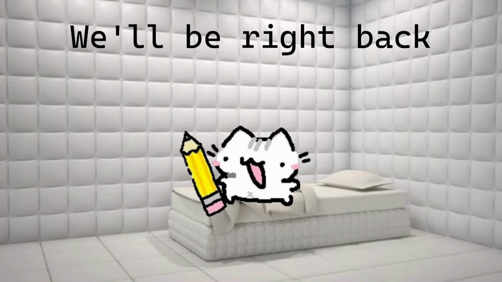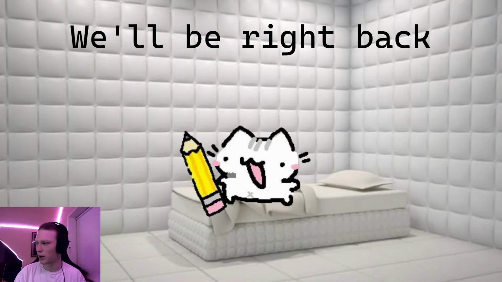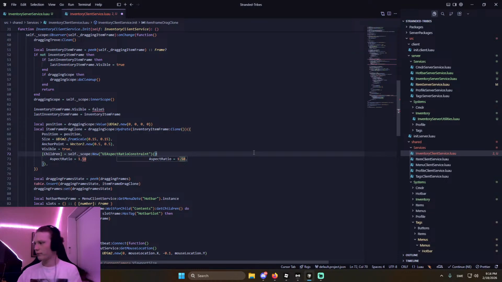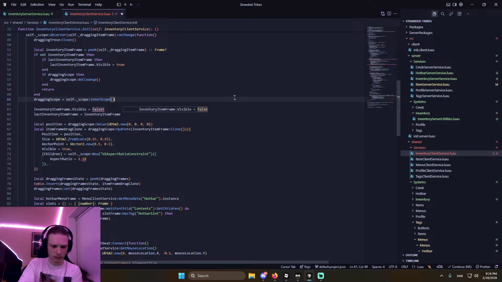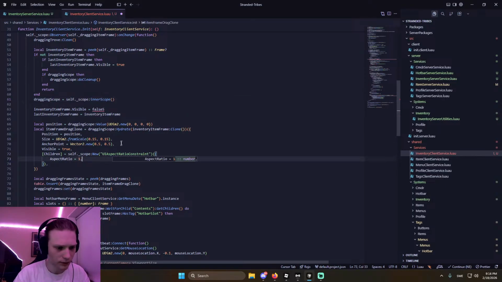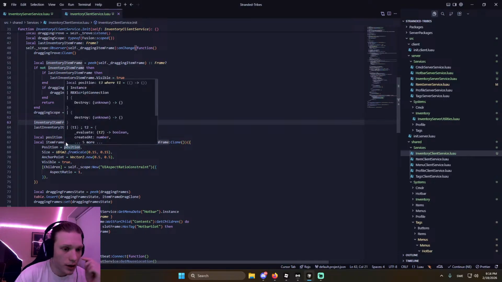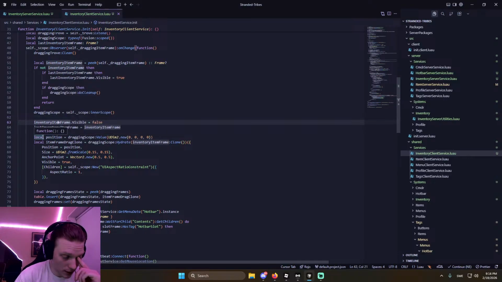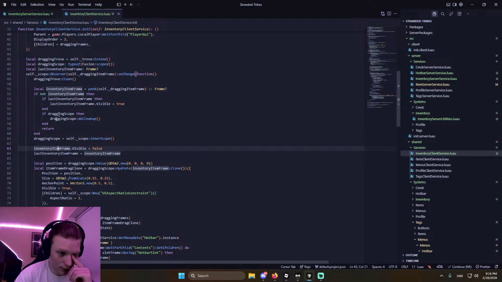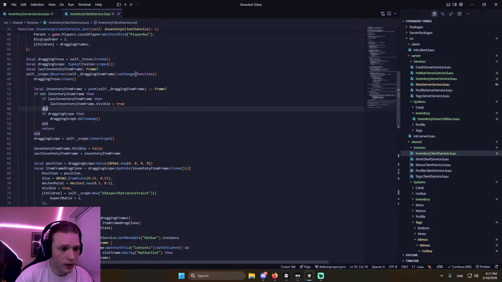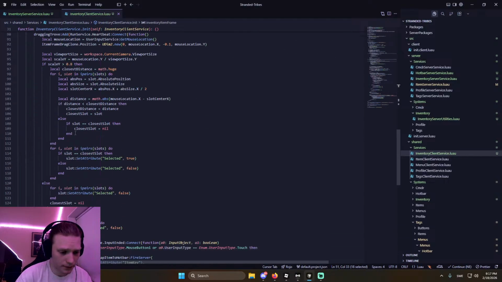And I can actually fix this. There we go. So boom and boom. So it must have to do something with the dragging frame that we are destroying.